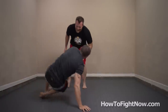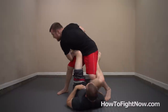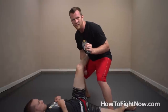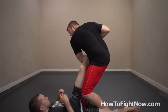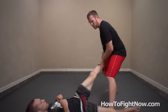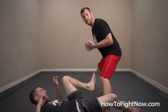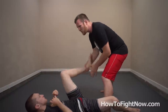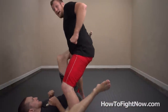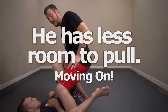At the end of the day, as long as I only have one leg driving in here, I'm okay. Going for my move. The point where this guy might get out of the move is when I reach back to actually weave this arm over the top. If the guy's legs are completely straight out here and I go reach back, he's just going to pull his legs all the way into his chest and get out — he has much more pulling he can do out there. But now if I've already driven his knees up into his chest, he has less room to pull and it's harder for him.